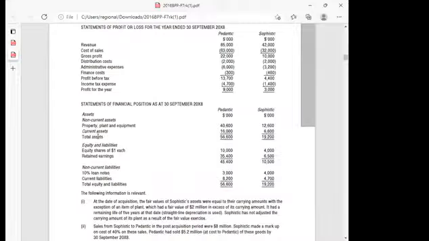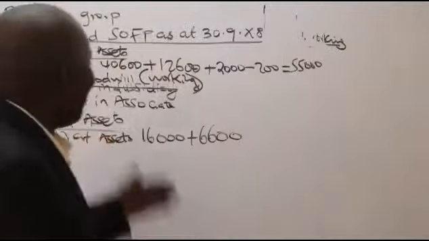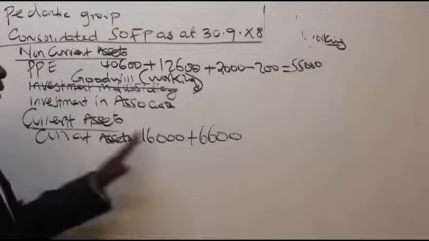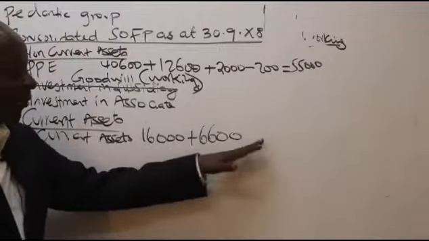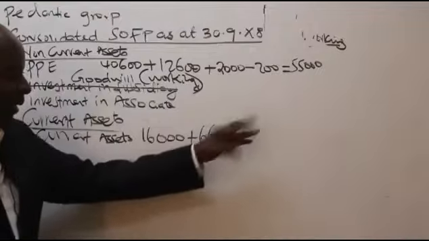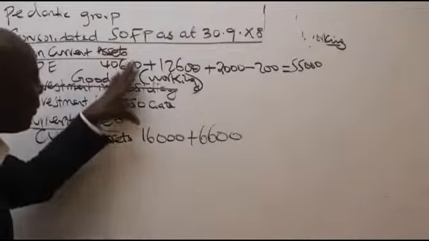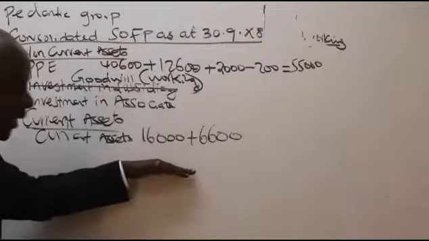Of course, now we'll be able to get total assets. Now, ladies and gentlemen, listen to me very well. Remember, I'm using my CPA Section 1 knowledge. So don't add this. I'll be able to make some adjustments. Don't add at all. Now, after that, I will be able to get my consolidated total assets.